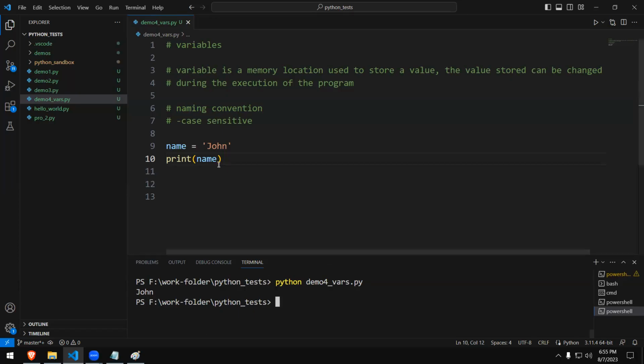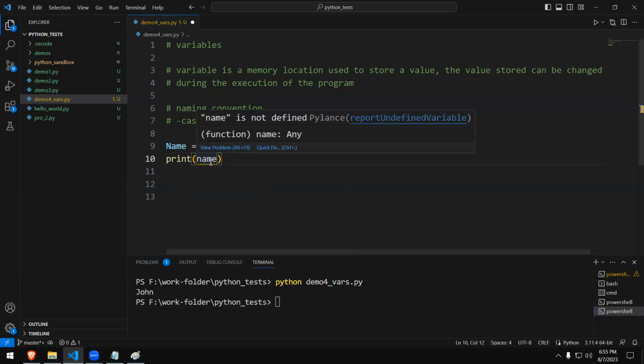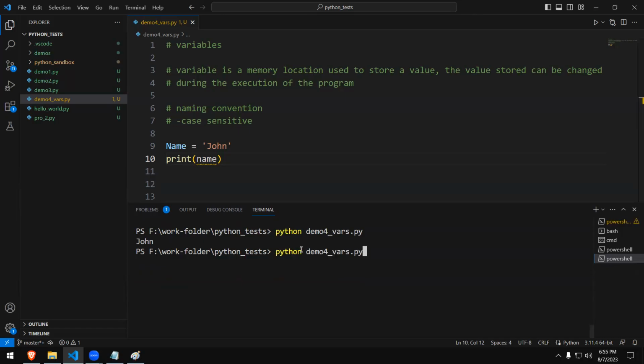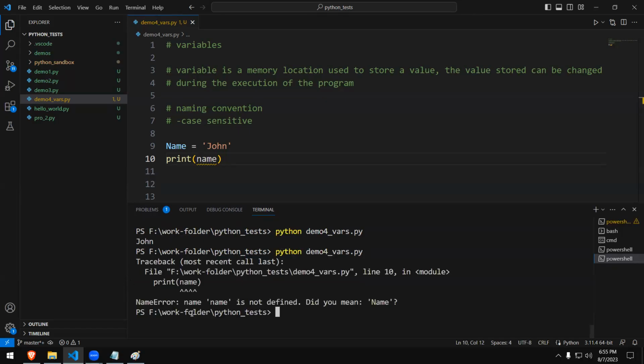Now, because it is case sensitive, let's define this variable as name here, with a different case. There is no error in this line, but you can see there is an underline coming here: name is not defined. Because we are doing these things inside VS Code, we are getting these pointers and error messages. That's the reason I'm doing this with VS Code. Now, for your understanding, let me run the file and show you. If I run this, you can see it results in an error.